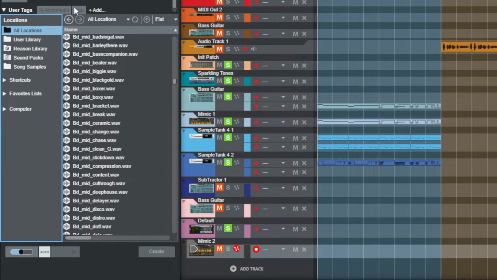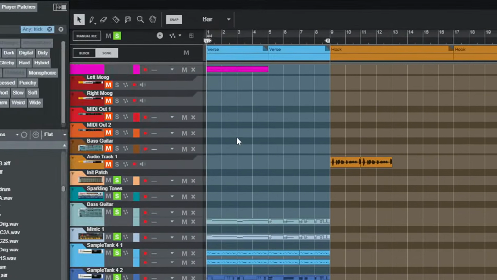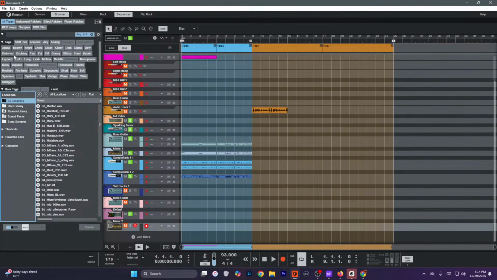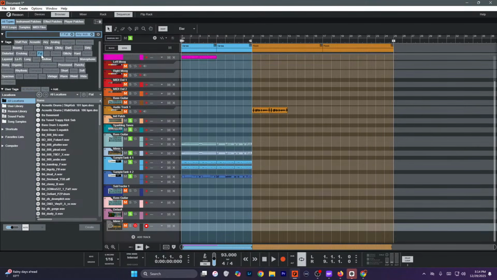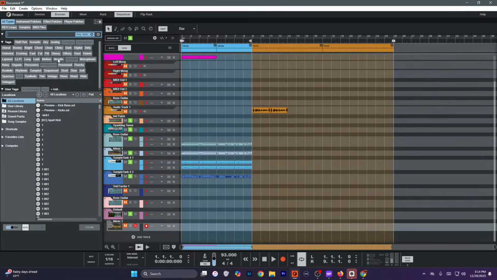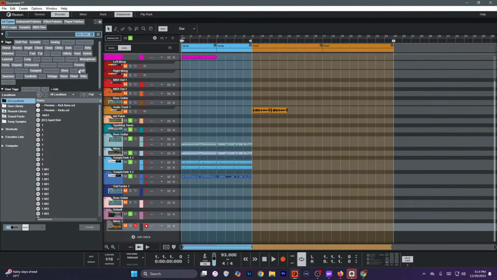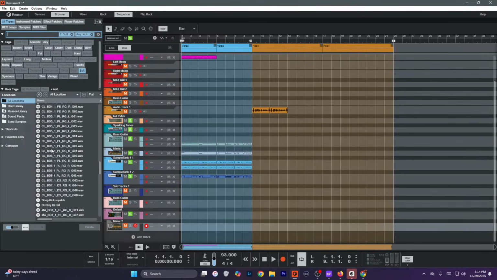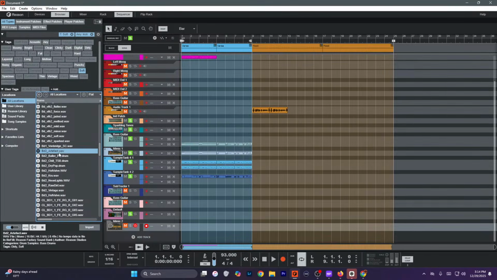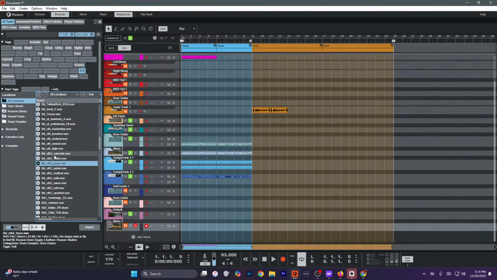So if you've taken time to categorize things, that's when you can do that, right? Let me zoom out. That's when you can use these tags. Reason already has things categorized for you. So most times, if you click one of their tags, you're going to be pulling up a Reason sound, something that they think is a punchy sound, or something they think is a soft sound in their library, not across your entire library. It's what they deem as a soft kick in their library.